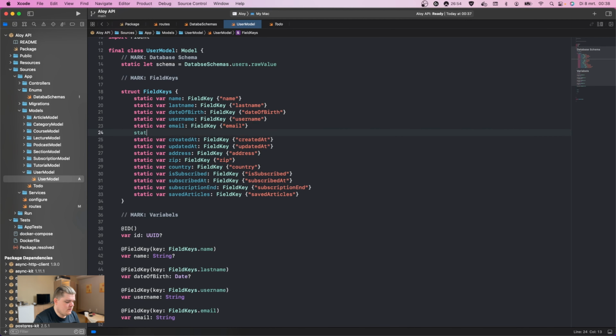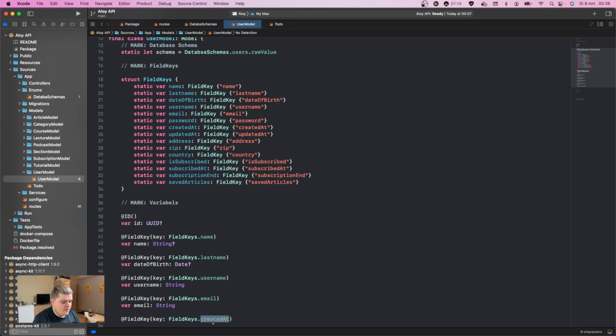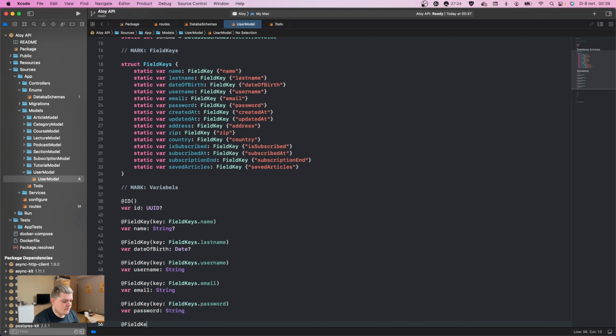We're gonna add another one, static var password is field key of string, and it's gonna be password. So we're gonna change created at to password. And after that, var password is string. We're also gonna require that one.